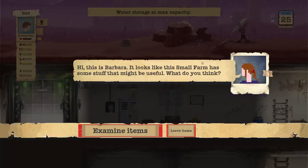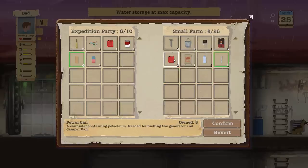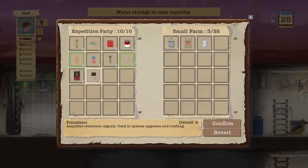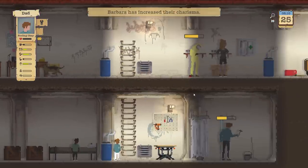And she's back. Now she's going to examine the items at the farm. It doesn't seem like there's any consistency to it, but whatever. We're just gonna grab the goods and go. Fuel, nails are nice, need a pipe. We don't need the water. Coal can actually be used for trading — I think I'm gonna snag that. And a transistor — we have a lot of these actually. Come on back now. Water storage is at maximum.